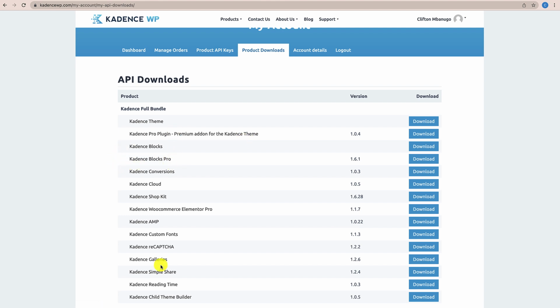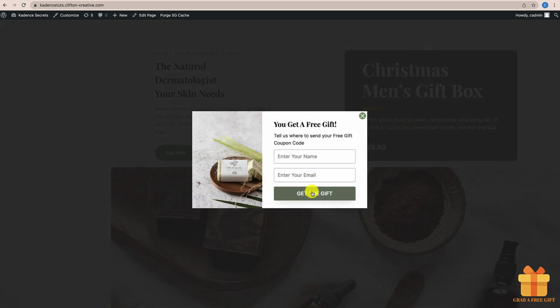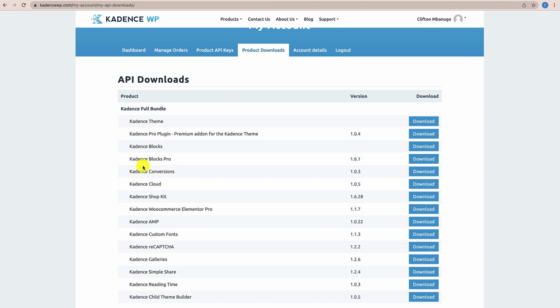So you get access to these and all the other plugins once you've picked up your Kadence bundle. All right, so we're going to need both of them. So just go ahead and download the Kadence Pro plugin and then the Kadence Blocks Pro. Now, the reason we need the Kadence Blocks Pro is because in Kadence Blocks Pro is where you will find this Modal pop-up. So this is a specific type of block that creates a modal where everything is subdued in the background and the main item is brought to the forefront. So we need that block, and that is only available in the Kadence Blocks Pro. So go ahead and download these to your computer, and then we'll upload it to our current website.